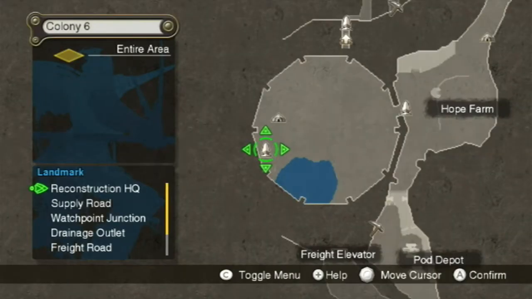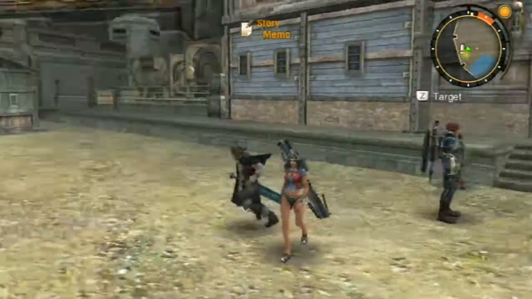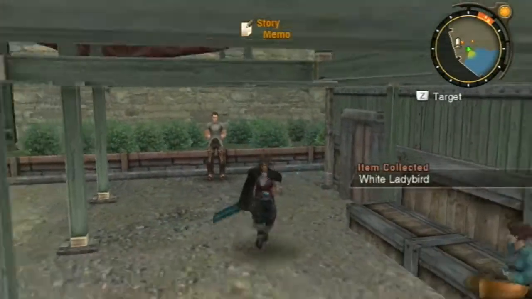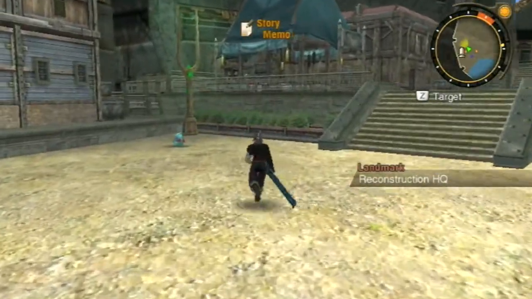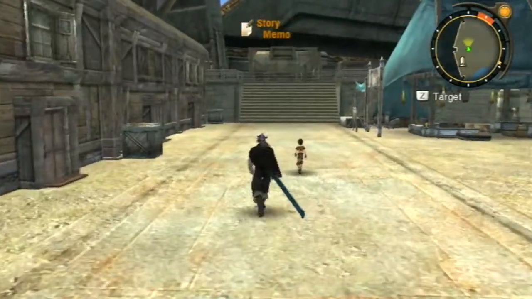All right, now we're going to head back to where we're going to end probably a lot of sessions, but we still have some more work to do. I just want to head out here so that I can take care of some stuff. Where we are going is the Reconstruction headquarters for Colony 6. Now, where is Werner? There are the two collectibles that usually spawn there. White Ladybird and a Humming Cabbage. You might notice that those are not Colony 6 collectibles. That tends to happen.